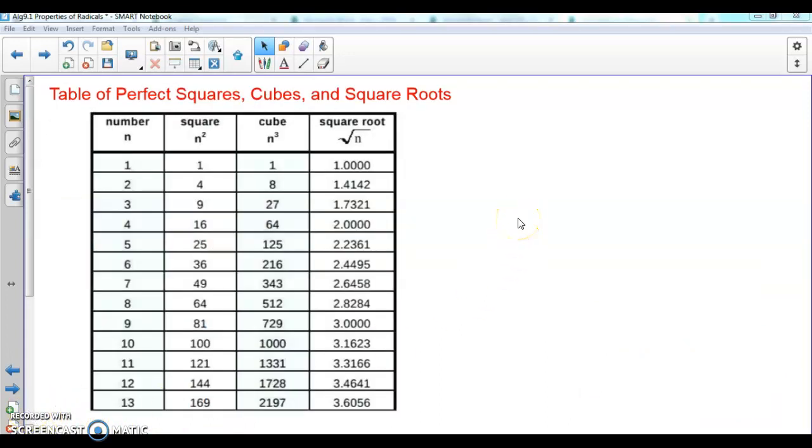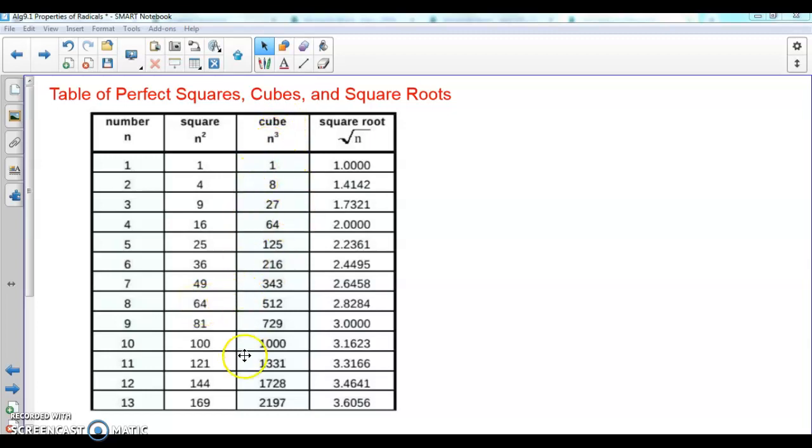In the chapter on exponents, I gave you a little table that has a summary of all the perfect square numbers, or when you're raising a certain number to an exponent. So I have some of those here. So for the first numbers 1 through 13, the numbers in the second column are the perfect squares. So for example, if you square 2, you get 4, 8 squared is 64, and so on. So it's similar to what we did before.